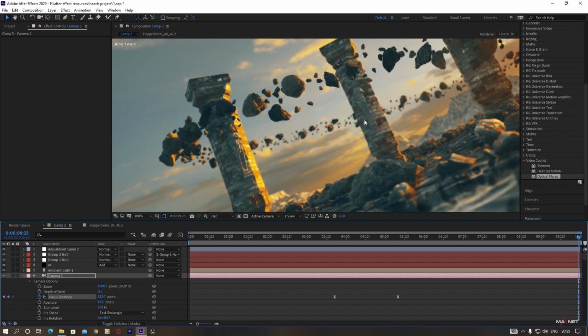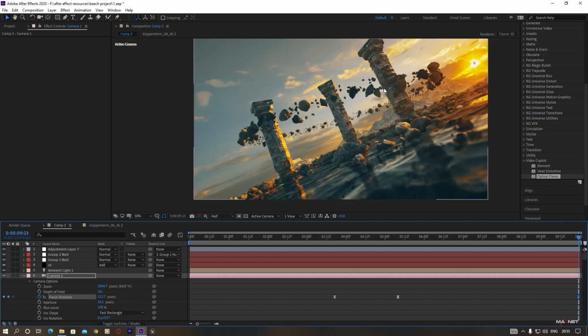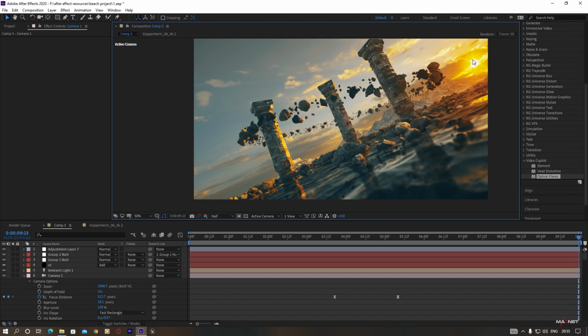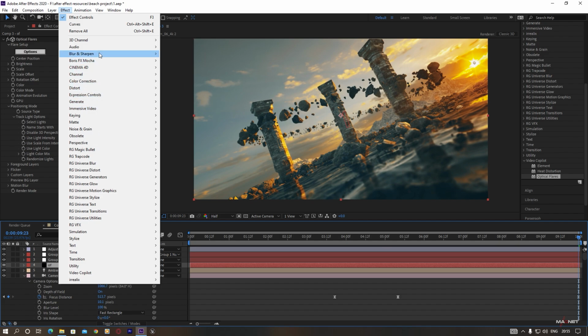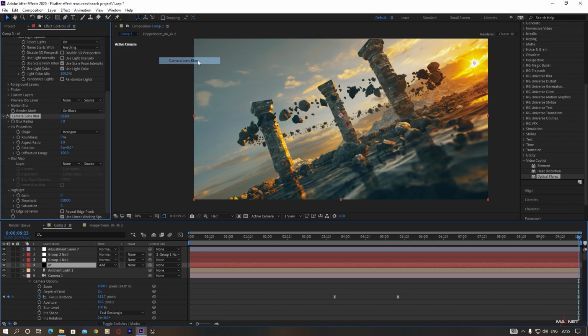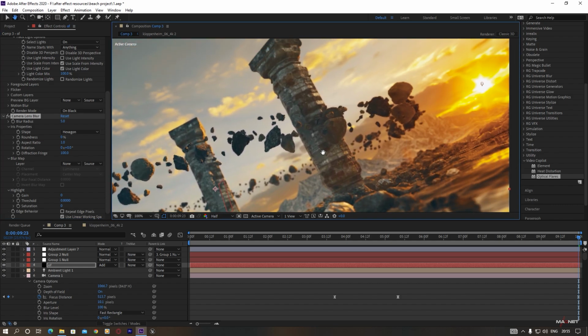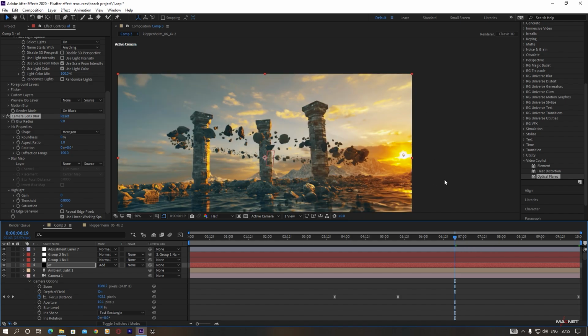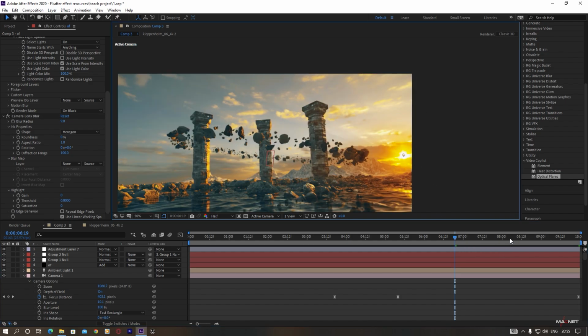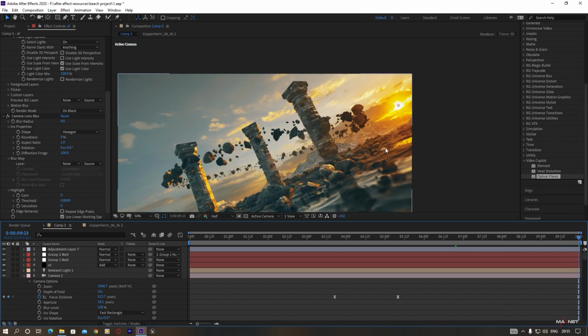So now you can see that it focuses on those pillars, but you can see that the optical flare does not interact with the camera depth of field, so we can manually blur this. So we select our optical flare layer, go to Effect, go to Blur and Sharpen, and I'm using this Camera Lens Blur. You can see that it initially creates a little bit of blur because the default value is 5. So you can increase this as well, just like this. Now you can see that the optical flare also gets blurred because it is out of focus.